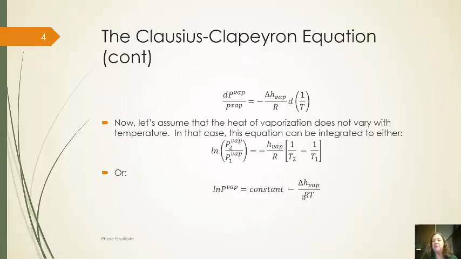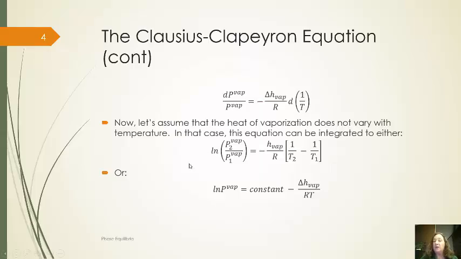This is great, but normally what we do is we go one step further. We're going to take one more assumption. After all, once we made the assumption that the gas phase is an ideal gas, this next one is a no-brainer. Let's assume that the heat of vaporization just doesn't vary with temperature. If I use values of temperature that are nearby, it really won't make any difference. So if I assume this is constant, doesn't vary with temperature, then I can integrate this and end up with this expression here. The natural log of the ratio of vapor pressures is negative delta H over R times the difference between 1 over T2 minus 1 over T1.